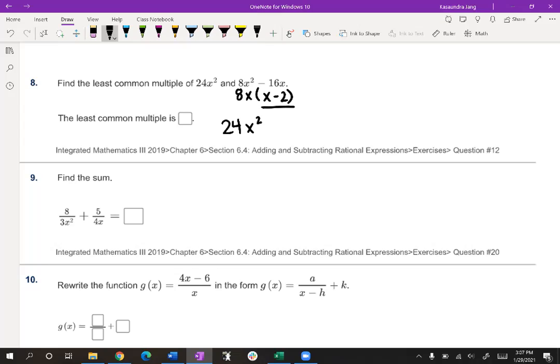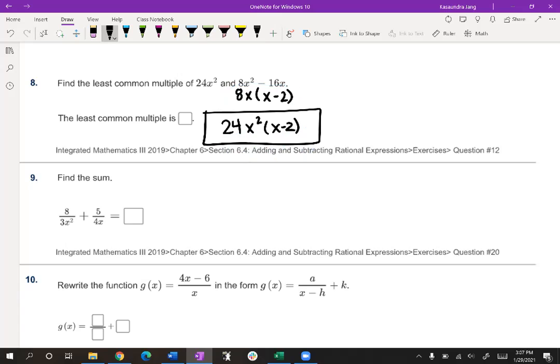And then x minus 2, I am missing an x minus 2 here. I need to add that in here as well. All right, so 24x squared. And I can kind of check and make sure that each of these would go in evenly. So like the 24x squared, okay, I've got the 24 and the x squared taken care of. All right, this guy, the 8x and the x minus 2, 24, I could treat this as like a 3 times 8. And my x, I can treat it like x times x. And then I have my x minus 2. So let's see. I've got the 8, I've got an x, and I've got the x minus 2 all in there. So yes, this actually is the least common multiple.